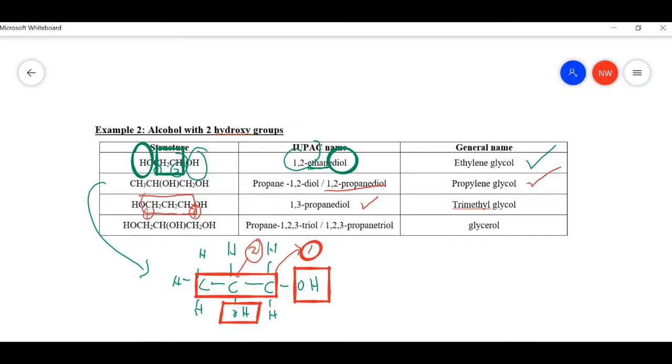So let's see the last one. The last one, as you can see here, kita ada OH attach pada karbon yang pertama dan OH attach pada karbon yang kedua. Daripada sinilah ya. OH attach pada karbon yang pertama di sini, OH attach pada karbon yang kedua, and then OH attach pada karbon yang ketiga. So ada 3 group of OH attach pada different carbon. So ada 3 carbon, so still propane. Tapi triol sebab ada 3 OH group attach, okay, pada karbon keberapa? Karbon pertama, kedua dan ketiga. So the IUPAC ni adalah 1, 2, 3 propane triol and the general name adalah glycerol.